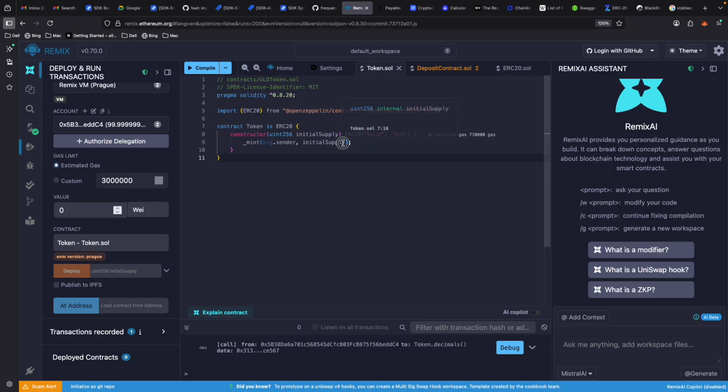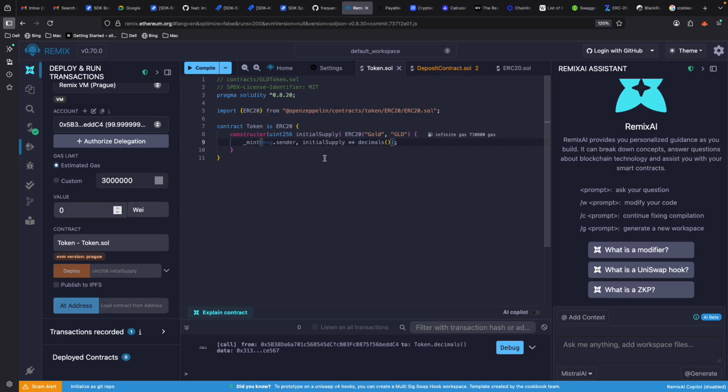Here, if I say multiply this by decimals, what you're going to see this time around when I deploy this is that the balance would be 500 times 10 raised to the power 18.